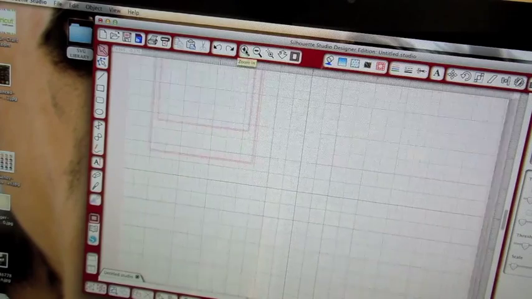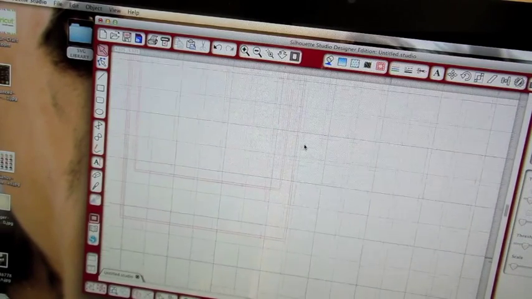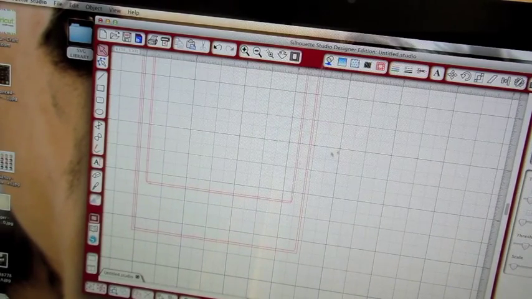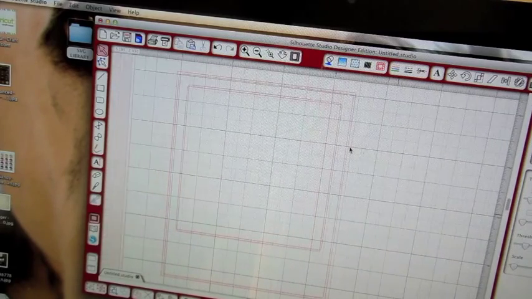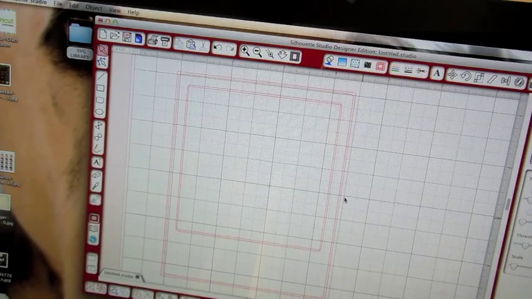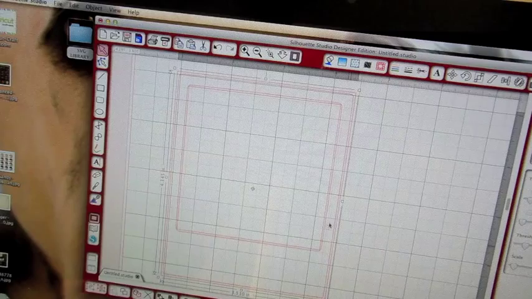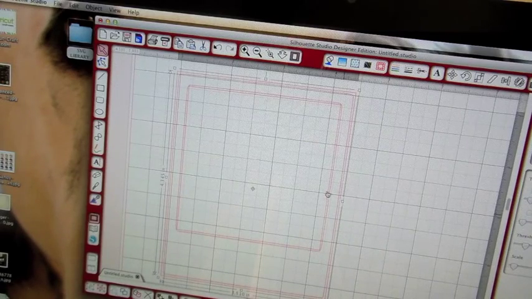Now I want to just show you that when you do this, there's a double cut line. Anything that's red on the silhouette is going to cut. So there's a double cut line on each side, and I'm not sure what that's for, but it's just there. I have not been able to find anything on why there's a double cut line. But you don't want that to happen, so you want to get rid of two of those pieces. In other words, you don't need a double cut line on the outside.